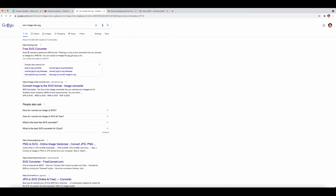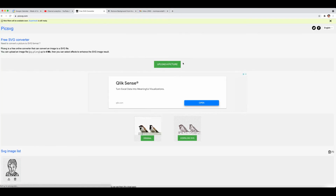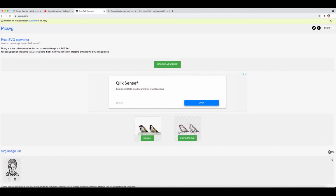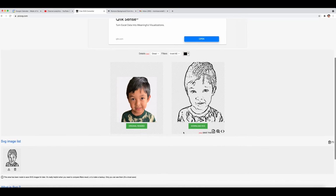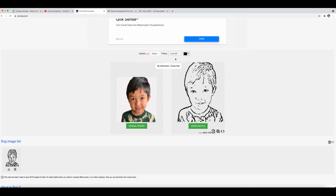Then you're going to go to free SVG converter, and the address is picsvg.com. And then you go to upload your picture. Again, this is free. You choose the picture you want. There it is. It's showing you the first option, but then you can go here and check all of them, and then you can choose whichever one you like the best.